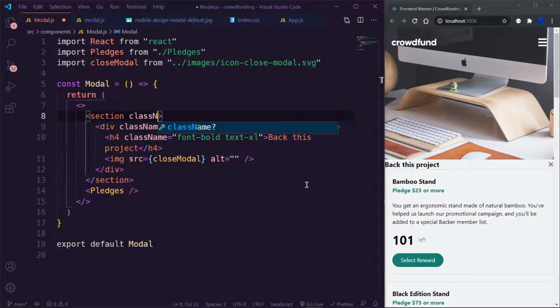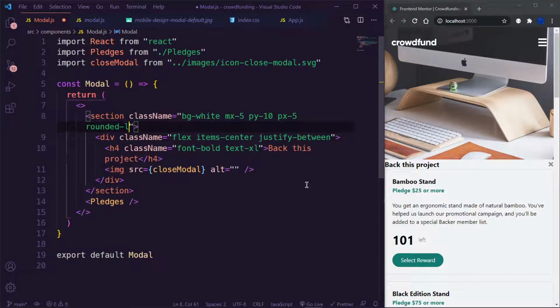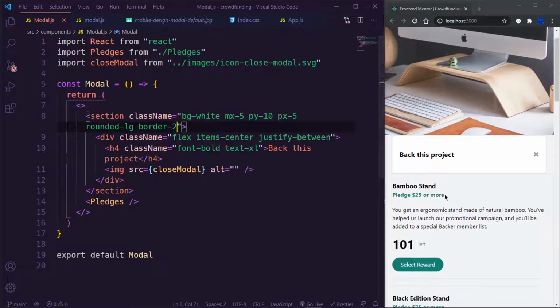Go inside this section, give this section a class name of bg-white, and margin on the x of 5, and padding on the y of 10, and padding on the x of 5, and a rounded border, so rounded-lg, and then say border-2, so that we would have this.